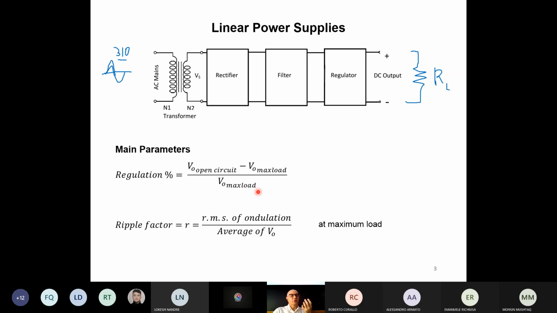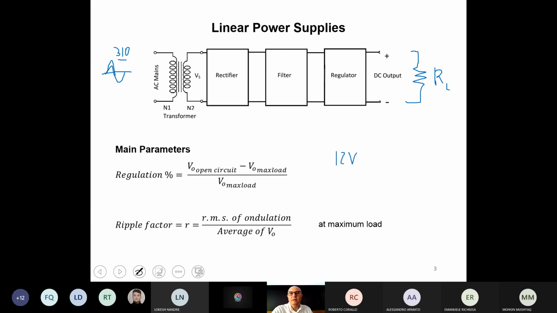But just because we want to show which are the worst performances of our circuit, we decide to use the smaller number, which is the output at maximum load. Just to have an idea, we may design our circuit, for instance, for having a 12 volt. Oh, sorry, the pen is here. Okay. So, for instance, I decide with an open circuit voltage of 12 volt.